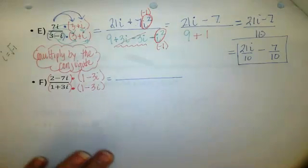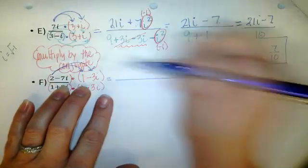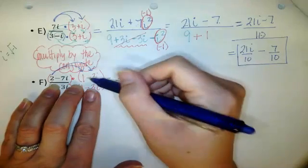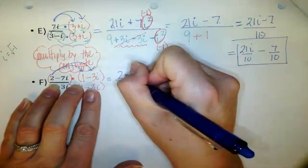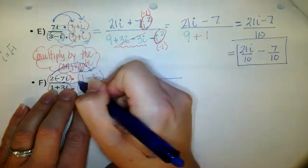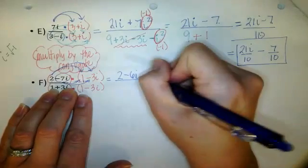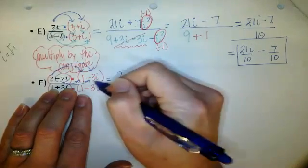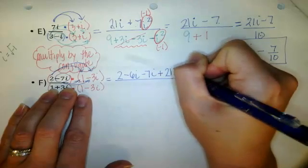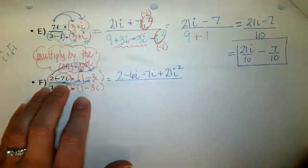We're going to go ahead and distribute. I'm just going to worry about the numerator first. And distribute my 2. 2 times 1 is 2. 2 times negative 3i, negative 6i. I'm going to distribute my negative 7i. Negative 7i times 1, negative 7i. And negative 7i times negative 3i becomes positive 21i squared. 7 times 3 is 21. i times i is i squared.